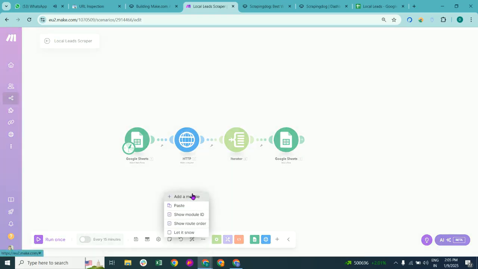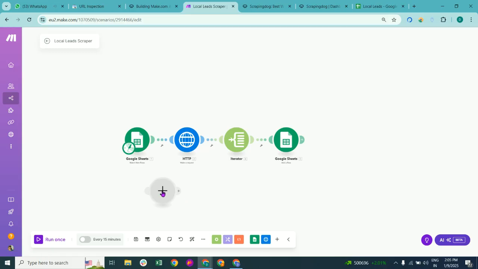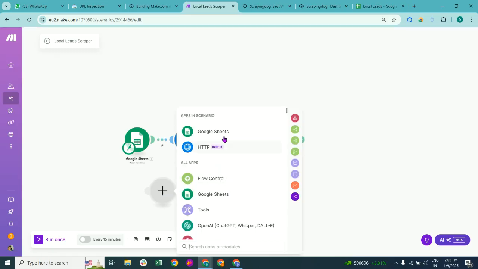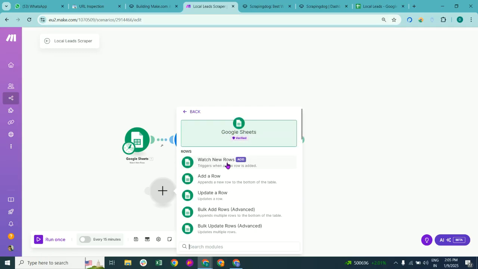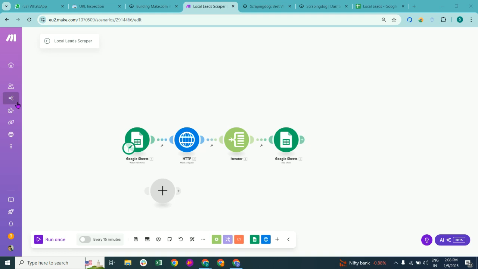When you click that plus sign, you will see Google Sheets. You can click it and add Watch New Rows. This is what is over here. What this does is it watches new rows in our specific sheet. When it finds one, a trigger goes on to run our whole scenario.